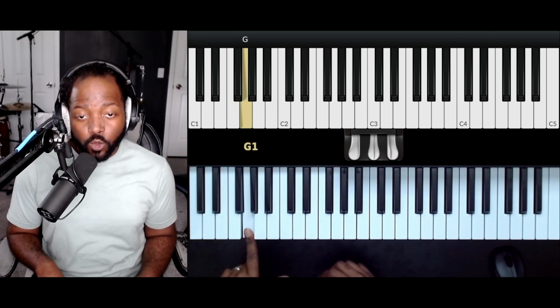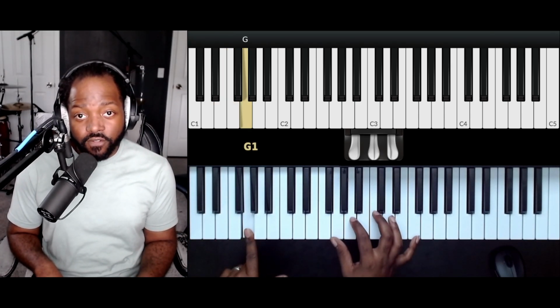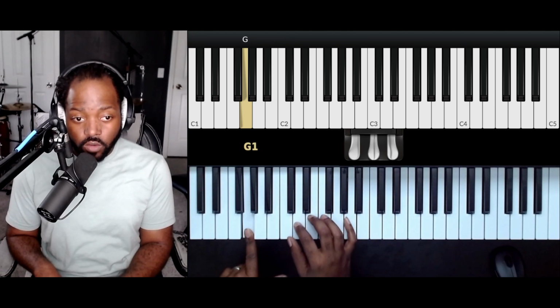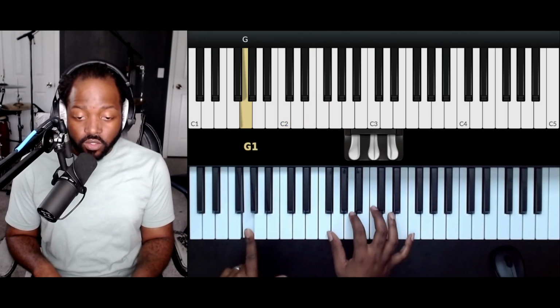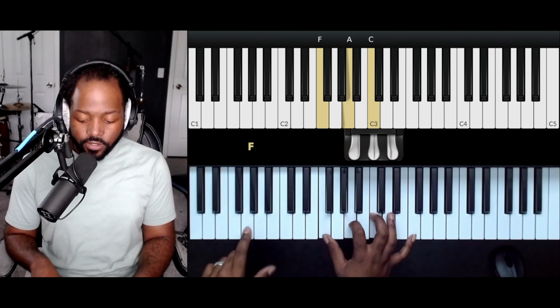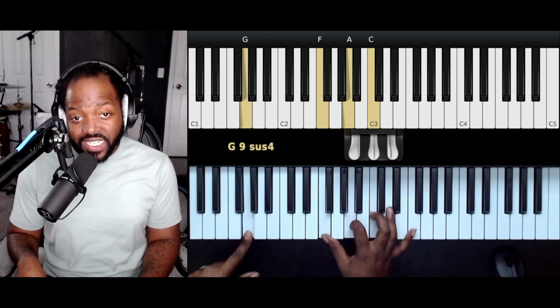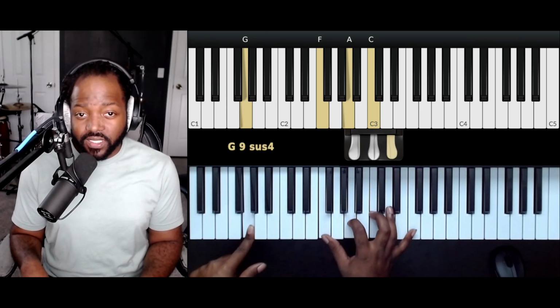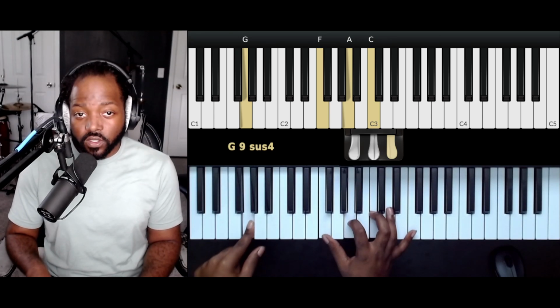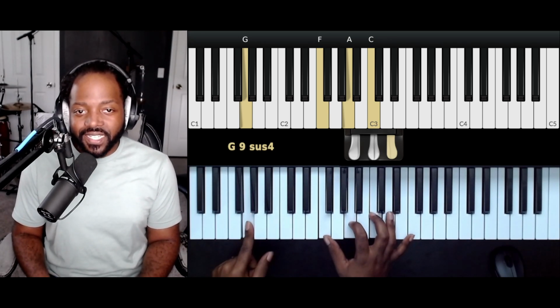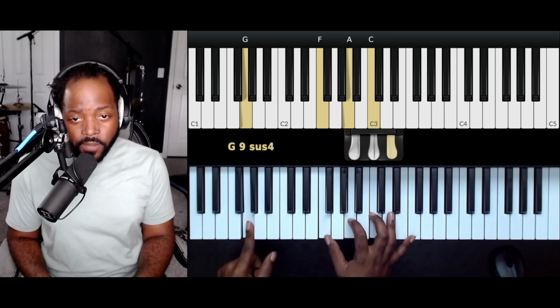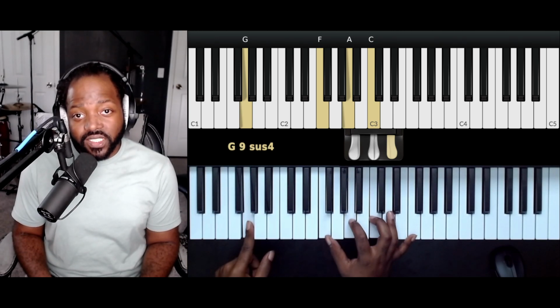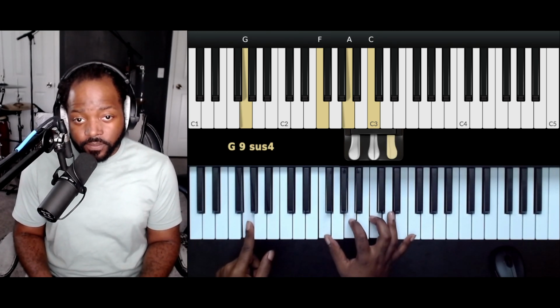When we're on our 5 chord, we're going to play a 4 over 5. So the fourth chord would be F major. So we're going to do that right over this chord. And as you can see, we have a G9 sus4. Okay, and that's why I say this is kind of synonymous with sus4 chords or suspended chords, because it gives that type of sound.